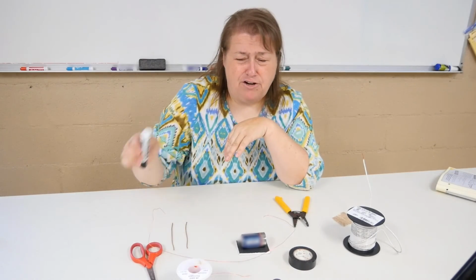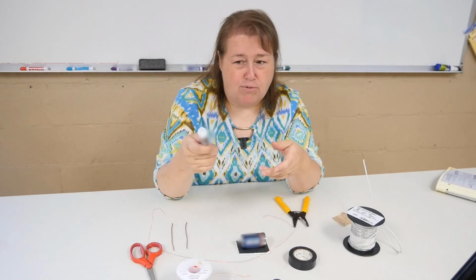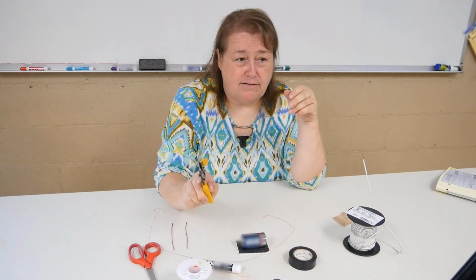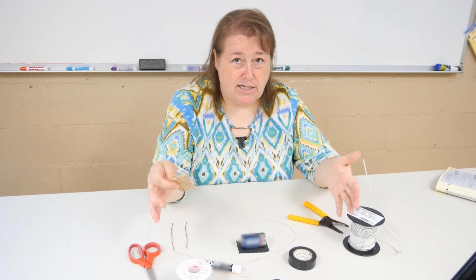And you'll need something to wrap it with. I like to use a marker. This is a dry erase marker. You can use a permanent marker, whatever kind of marker. About this size is all you need. And some scissors, and again, wire cutters and strippers, and then a small piece of sandpaper. That's pretty much all you need to make this work.